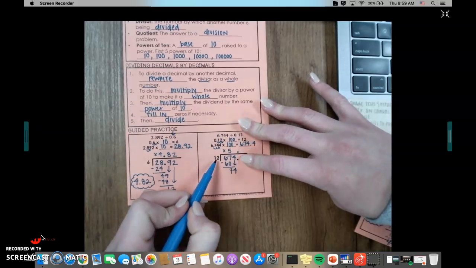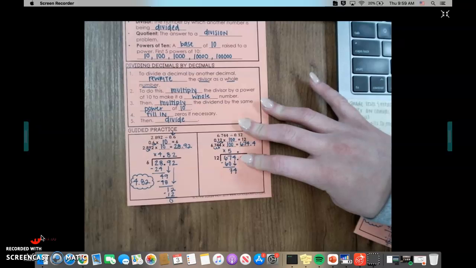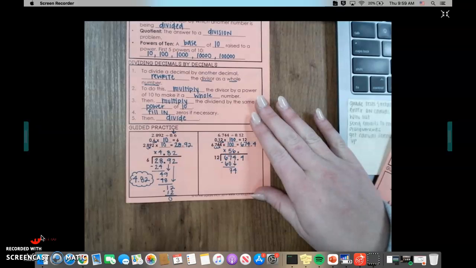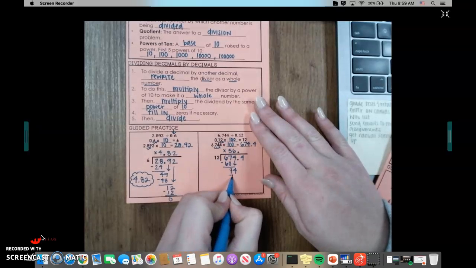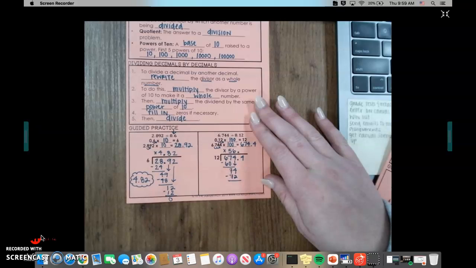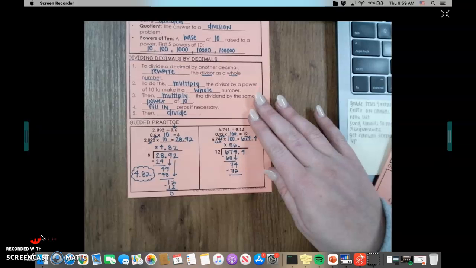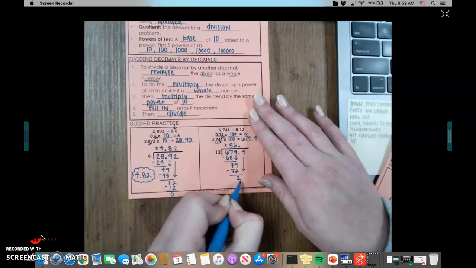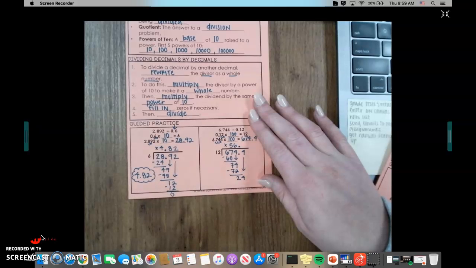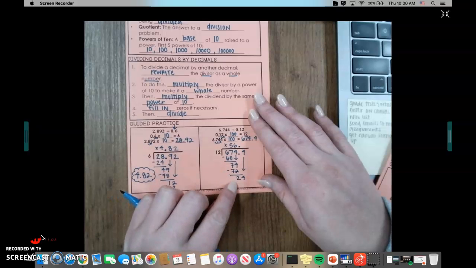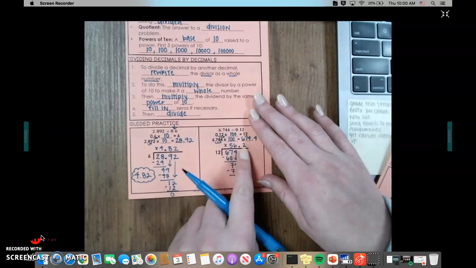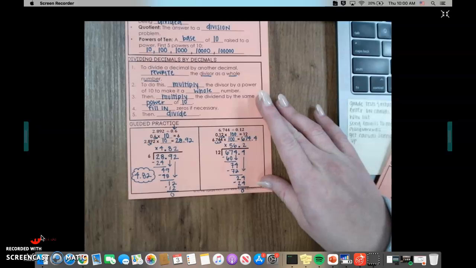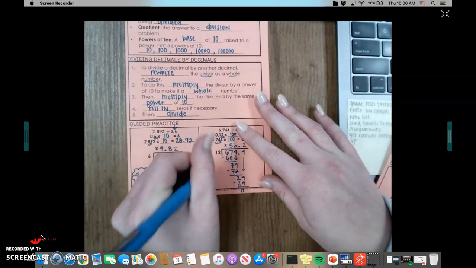How many times can 12 go into 74? 6 times. Yeah, 6 times, you're right. What is 6 times 12? 72. I can just subtract those two numbers. 74 minus 72 is 2. Is 2 less than 12? Perfect. Let's bring down that 4. How many times can 12 go into 24? Twice. 2 times 12 is 24. Well, that makes it really nice because we zero out. And our final answer is 56.2.